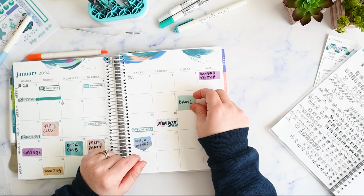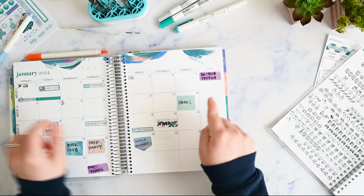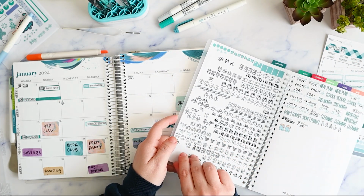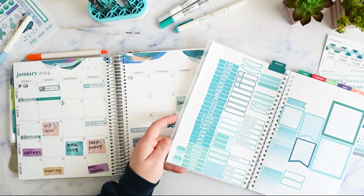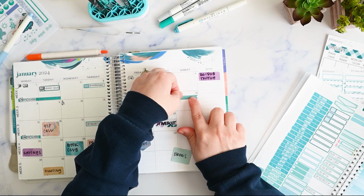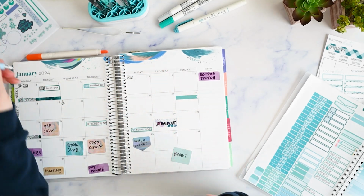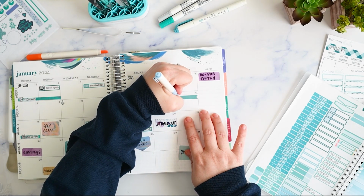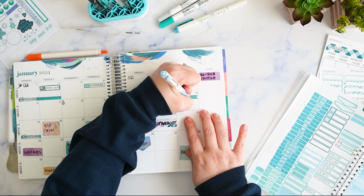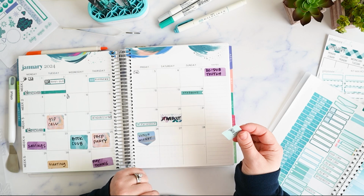So eyebrows, I did an at-home brow lamination and I liked it, and this is when it's suggested to do the touch-up. I don't really have a sticker for that, so let's see, I might just write it on a label. And let's use this single one here. I got a kit from Amazon, and it worked for my eyebrows. It was meant for both a lash lift and eyebrow lamination. I didn't think it did anything for my eyelashes, but it did work for my eyebrows. So anyhow, that's all.